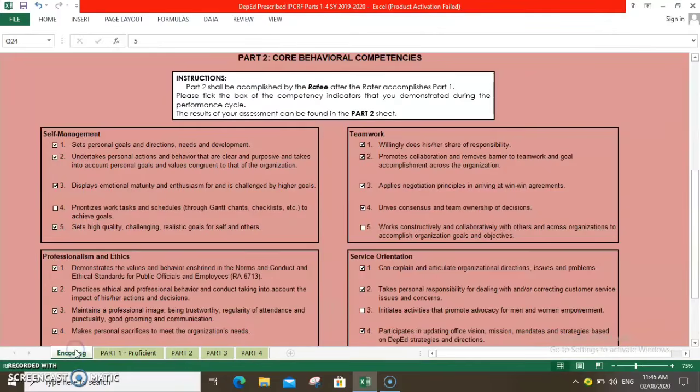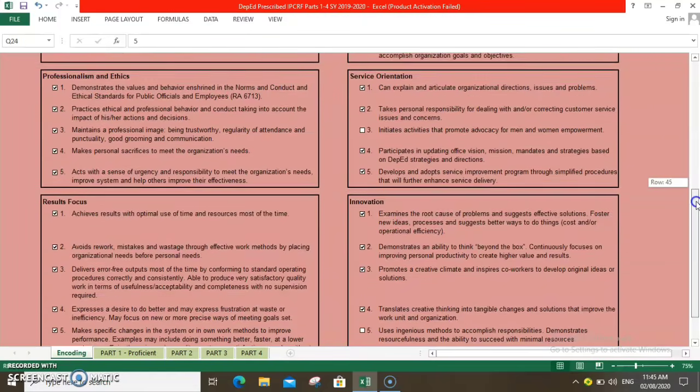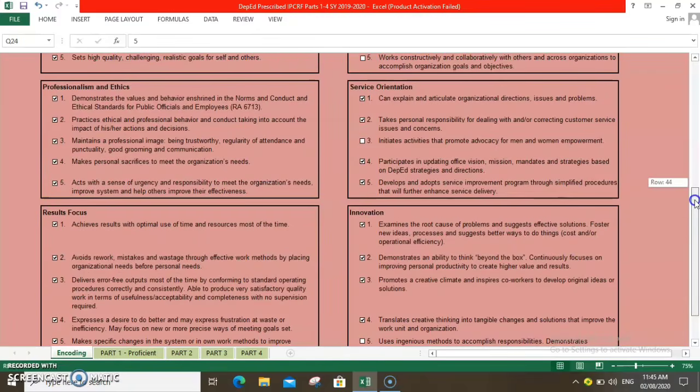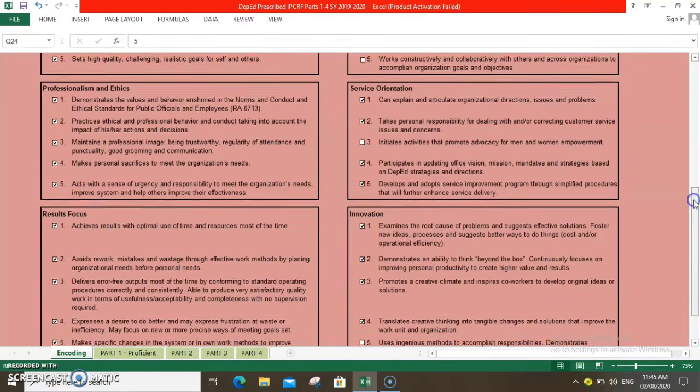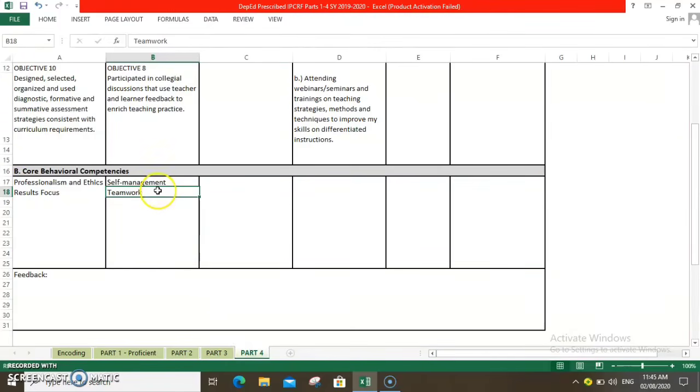So, for example, sa akin is self-management and teamwork. Okay. So, may isang di ko na check. So, yun po ang ilalagay natin sa development needs. And also, innovation.